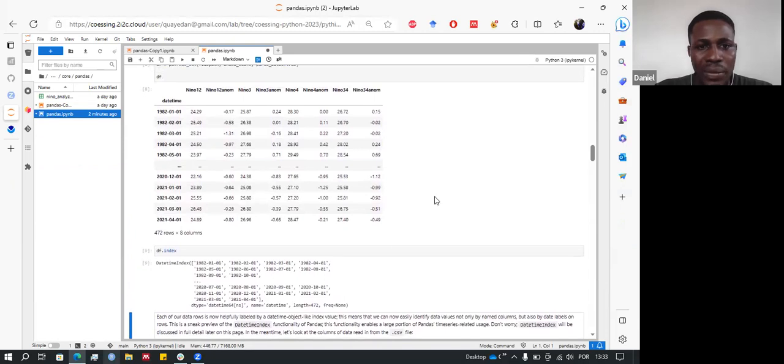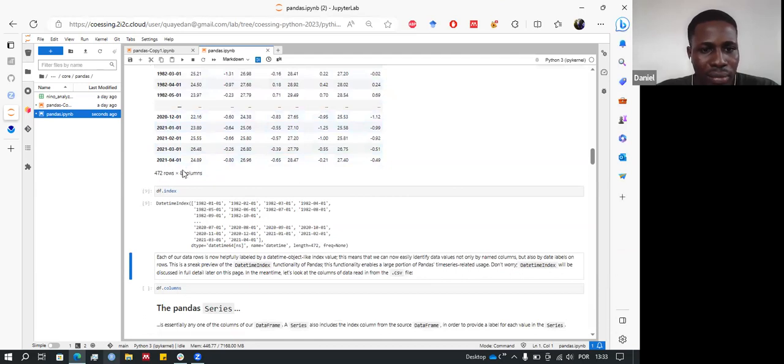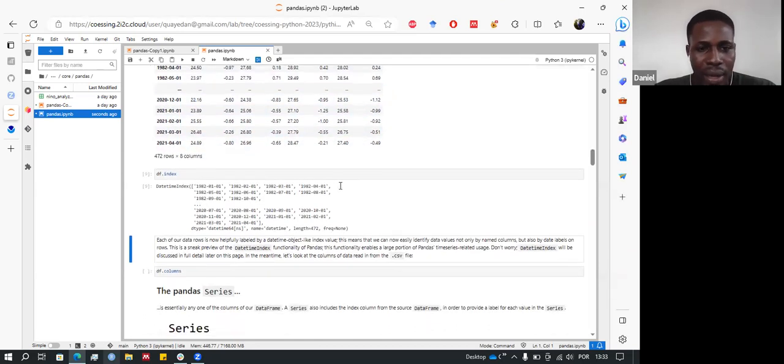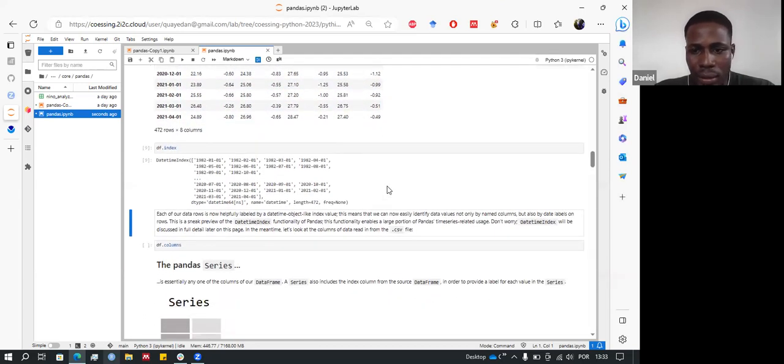The advantage this gives us is that we are able to uniquely identify the various columns, as you can see, with unique names. In that same way, we are also able to uniquely identify the different rows using the unique datetime index.